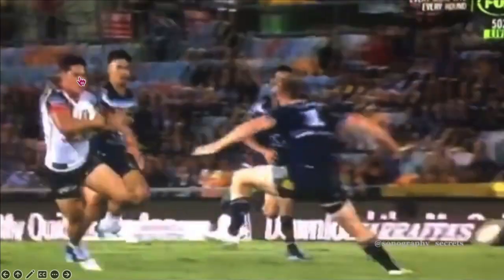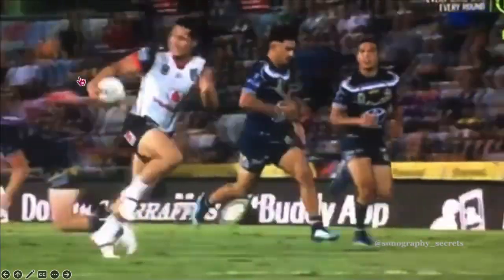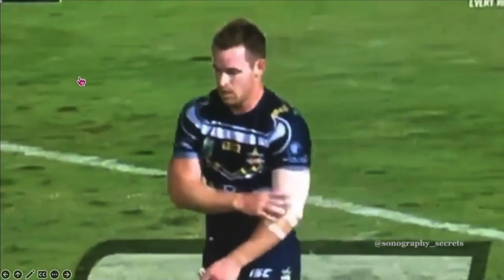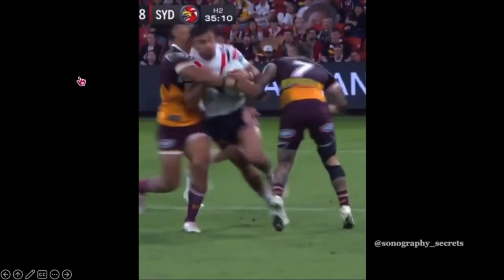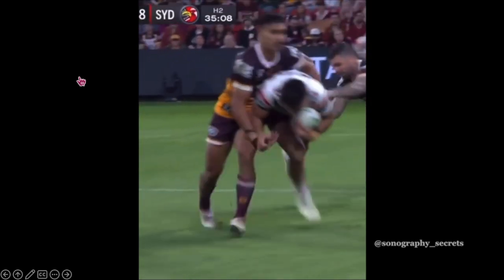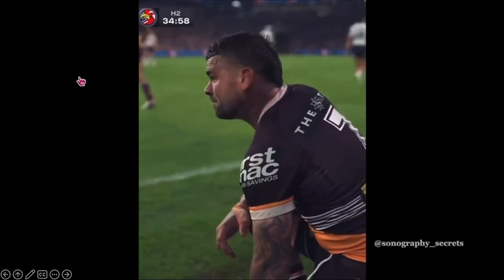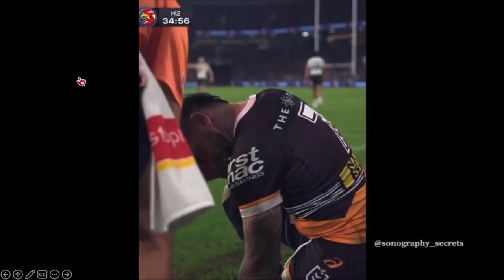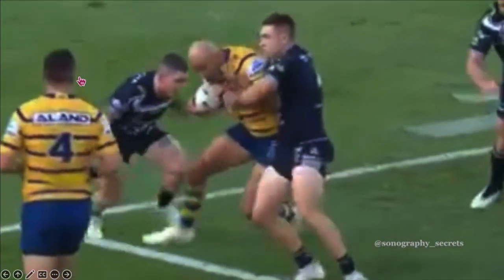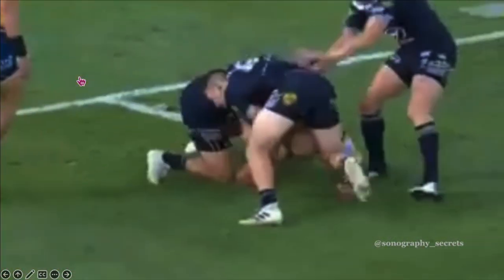Biceps injuries, which are a sonographer's bread and butter, are generally caused in this type of mechanism here, so that the arm is located down by the patient's side, whereas pec ruptures occur when the arm is in a horizontal position. Bicep tears will occur when the arm is down by the side and the elbow is forced into extension. In the general population, you'll see this in someone trying to catch a fallen weight.